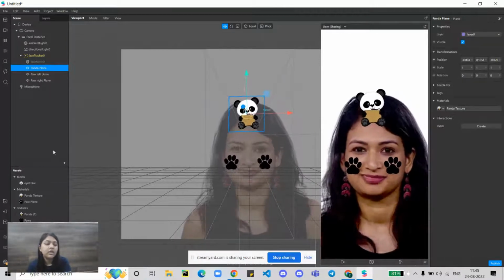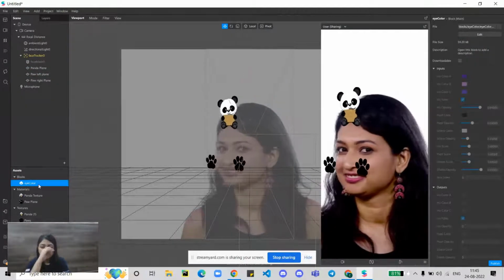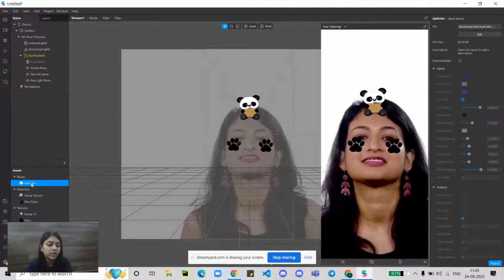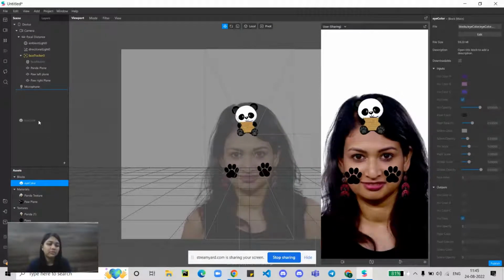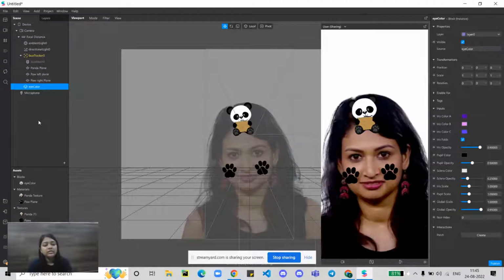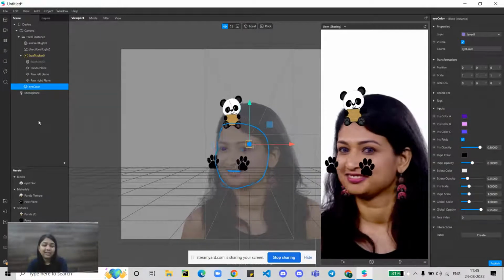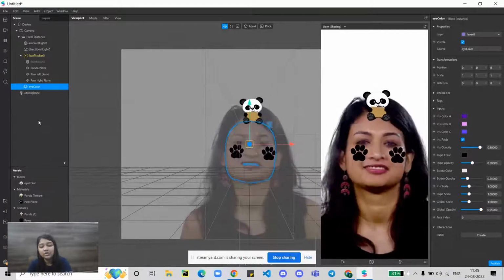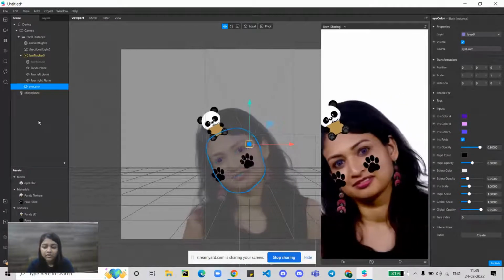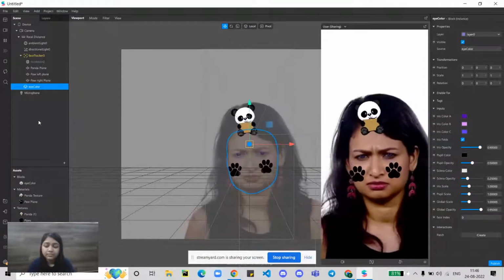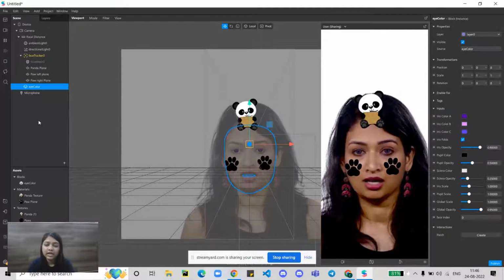In the same way, when it comes to blocks, you just need to drag and drop it into the scene panel. When I just dragged and dropped the eye color into my scene panel, you can see the eye color of our real-time simulation has been changed.